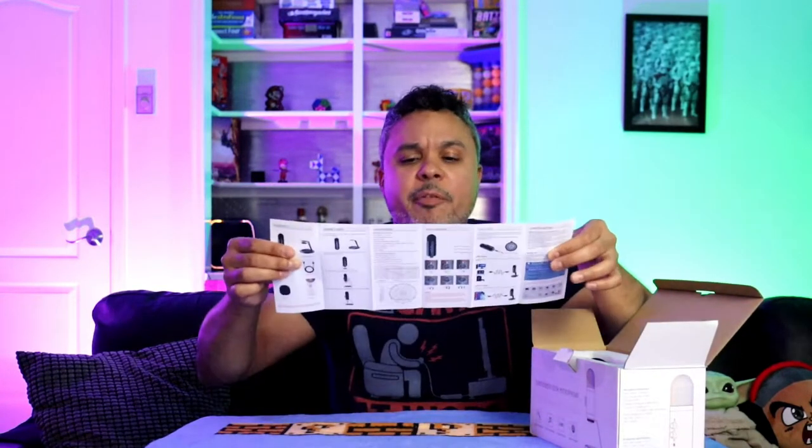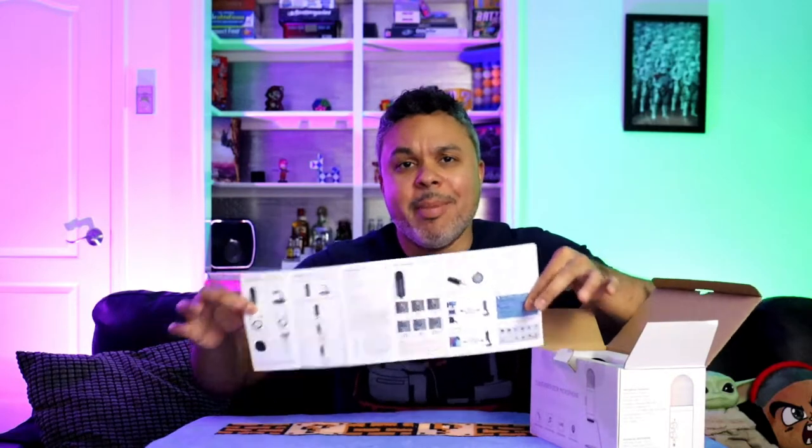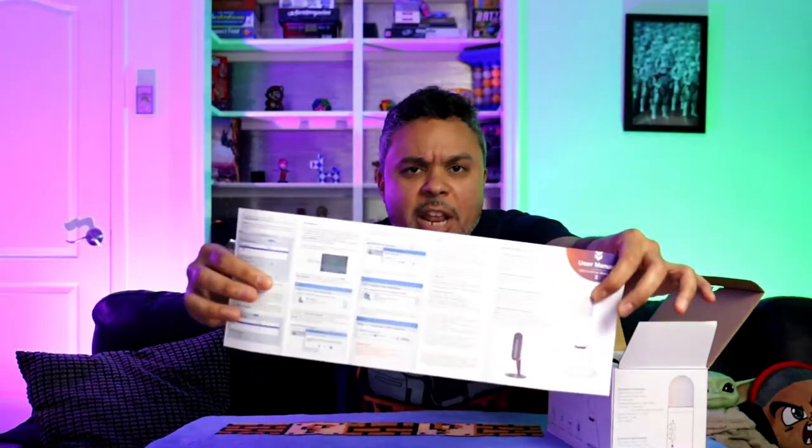Set of instructions for setting up over Windows and Mac, right? This is Mac, looks like this is compatible for both Windows and Mac. So get your fresh set of instructions in case you've never used a mic before, you would know how to set up your settings. Two cables right out the top.